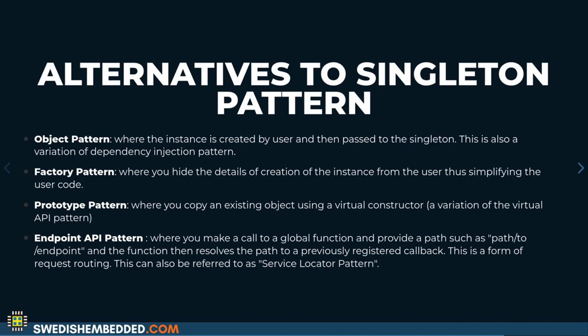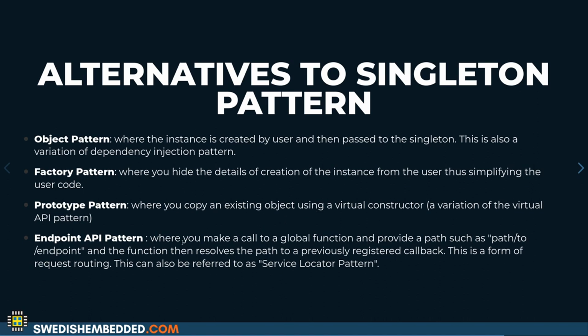The prototype pattern, where you copy an object. So you're taking one object and you have a virtual copy method that is able to give you a copy of that object without knowing the particular implementation of that object. So that's a variation of the factory pattern. It's just that you're using a prototype to create a new object. And that is also highly related to the object pattern as well. So the object pattern is kind of the main alternative to using a singleton.